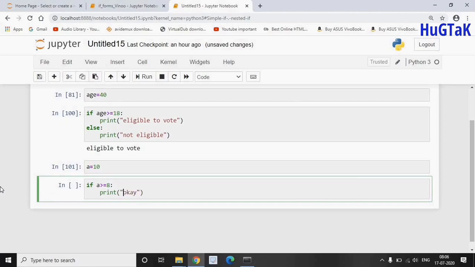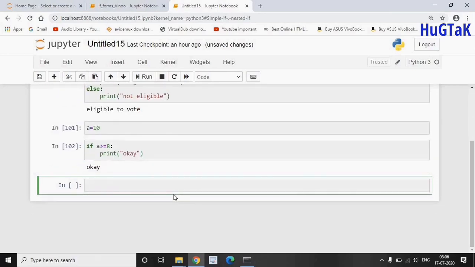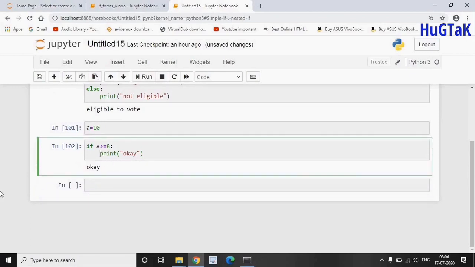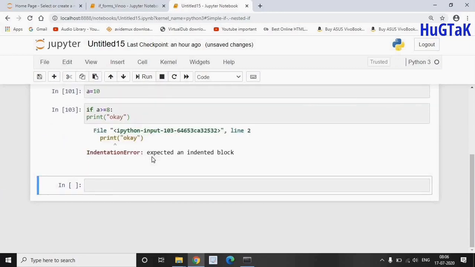So you can see that a space appeared in the second line, and that is known as indentation. So if that indentation is not right, it would result in an error message. So let's try that. So the message got displayed, that is OK. And if I am getting out of this block and not using indentation in the right way, the message displayed would be indentation error, expected an indented block.